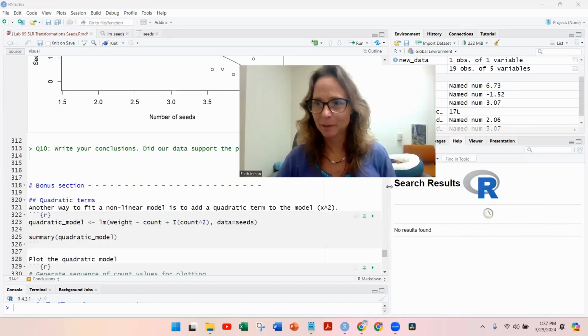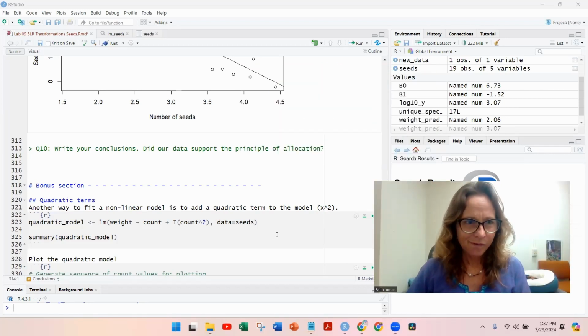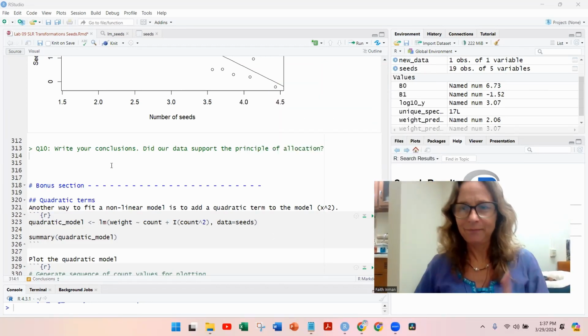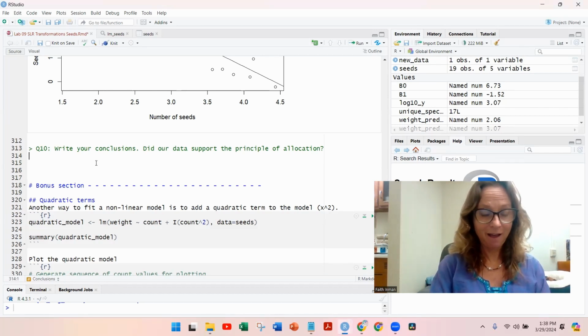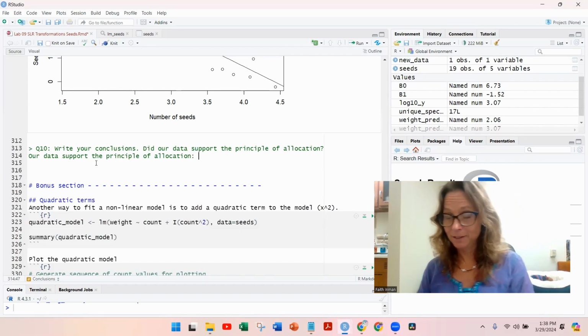Let's wrap this up. So to write our conclusions, do our data support the principle of allocation? Yes, they do. So we can say our data support the principle of allocation. Colon, you can use a colon here.